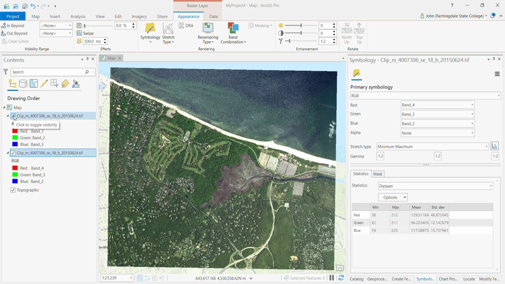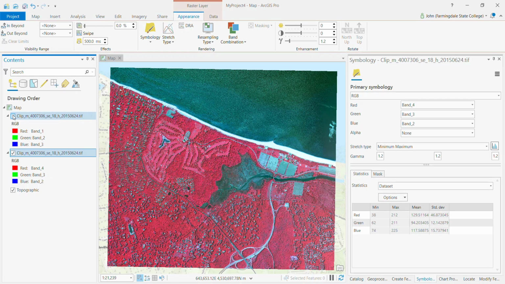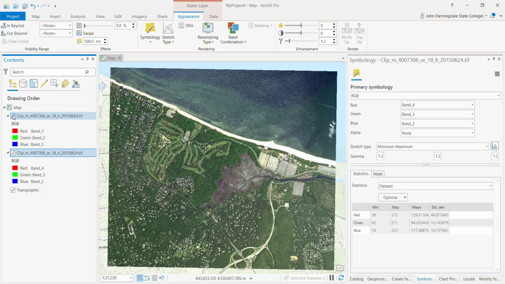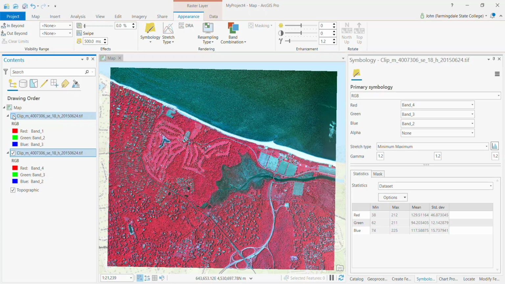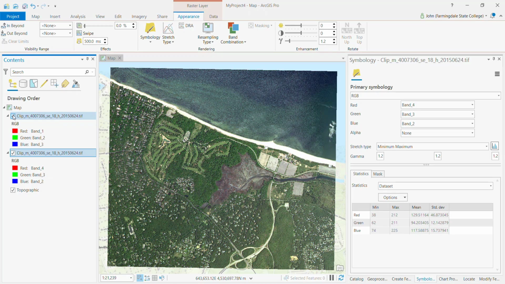I've also investigated whether we are able to differentiate between them in the visible and in a false color composite. I think our classes are reasonable. We might have a little bit of issue separating between water and this inundated marsh, but hopefully we'll be able to deal with that. So let's go ahead and do our classification.